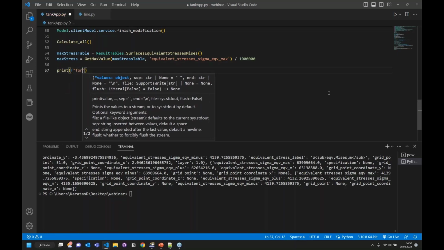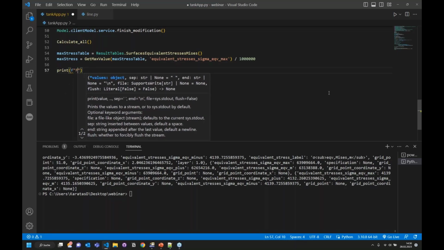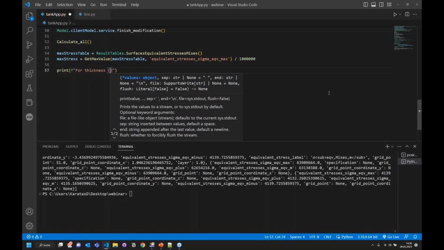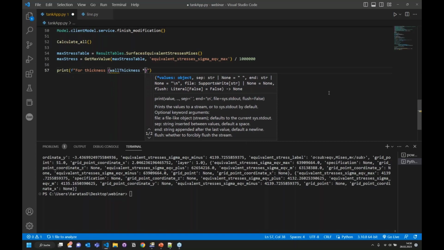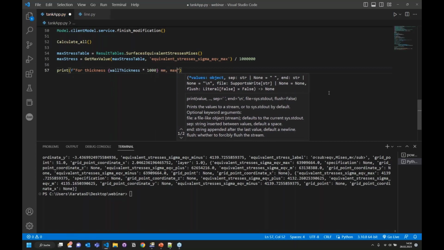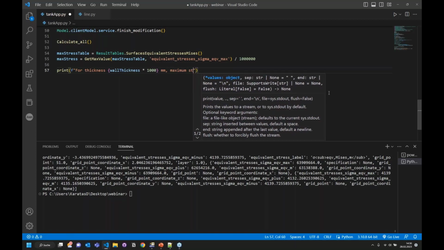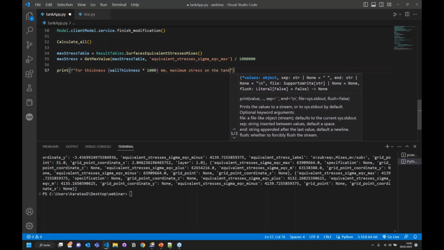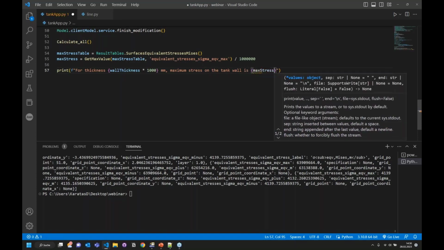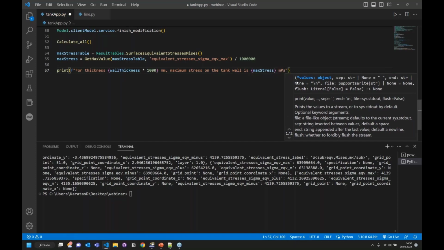For thickness, wall thickness multiplied with 1000 because of the millimeter, maximum stress on the tank wall is max stress, megapascal.